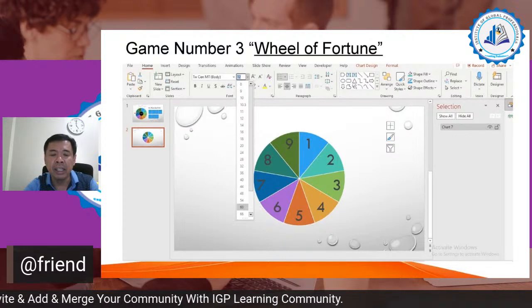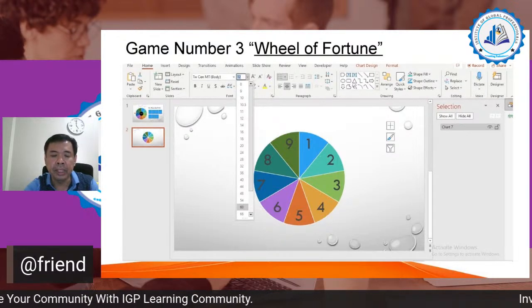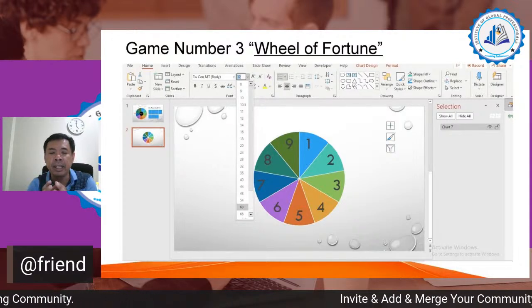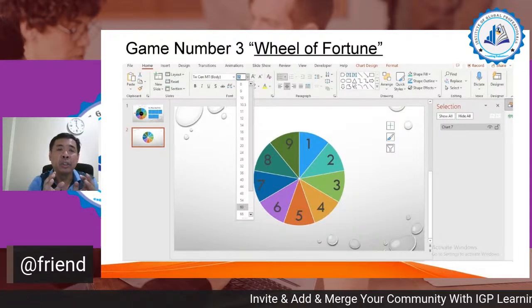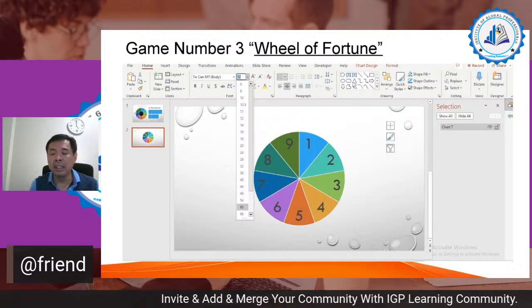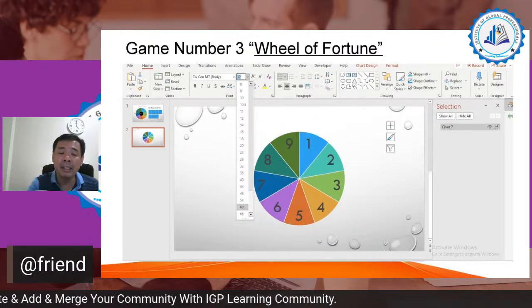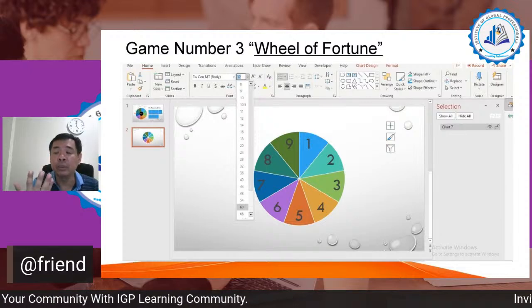I use 80. So the numbers become more clear to the students, to see and check what the numbers on this wheel are.